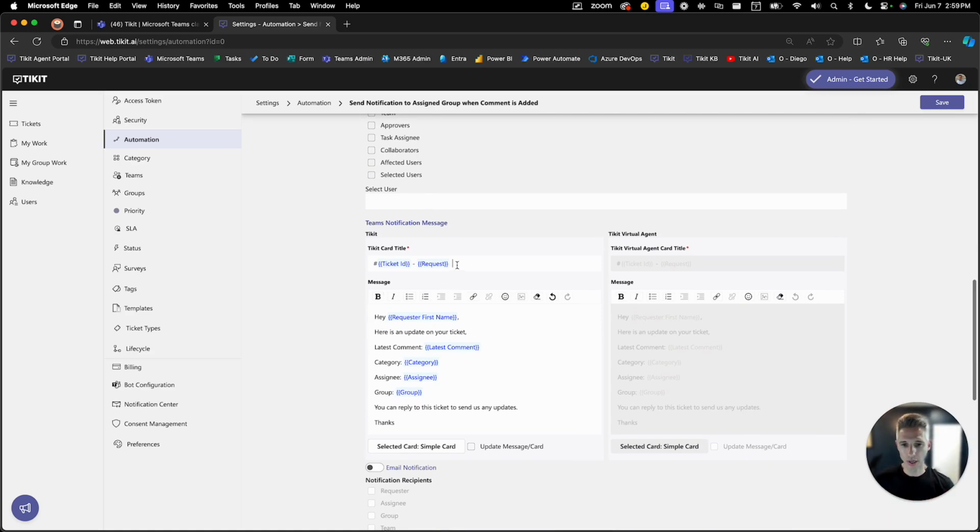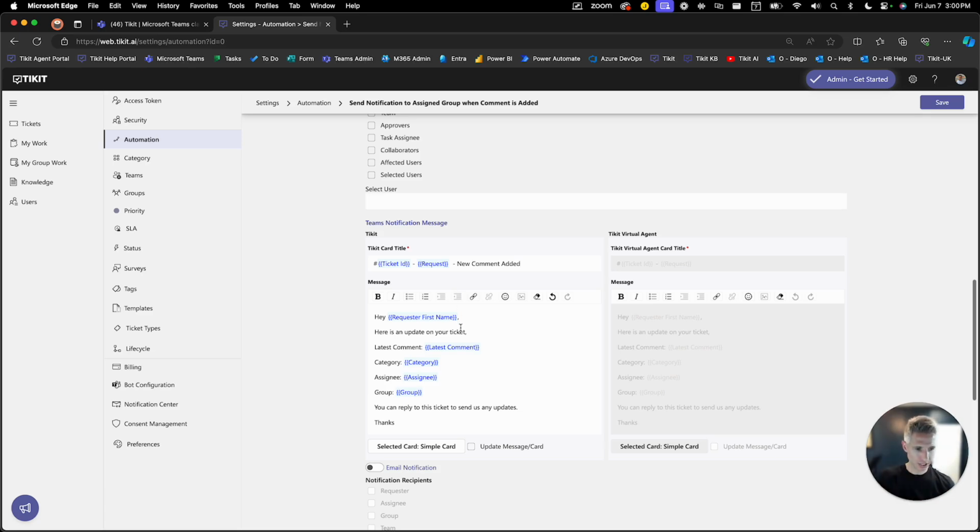So in this one, I may want to say new comment added here for the title, so I have some little more context. One other thing I should mention here is that this title here is actually brought over into the notification you receive, a little toast notification in Teams and on your phone, and with respect to the Teams notification. So it's very intentional here, right? You want to provide a summary of what's happening here so that when someone receives that notification, they can see if they care or not of actually clicking on it and reviewing that particular notification for that ticket.